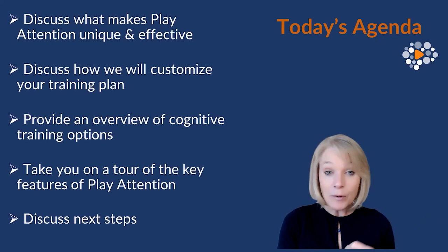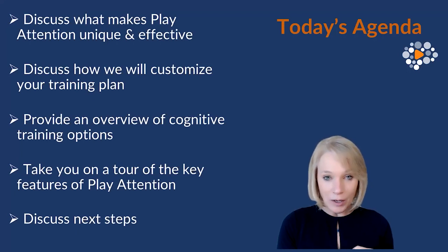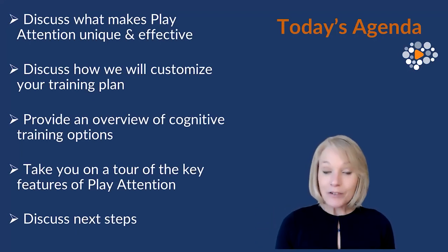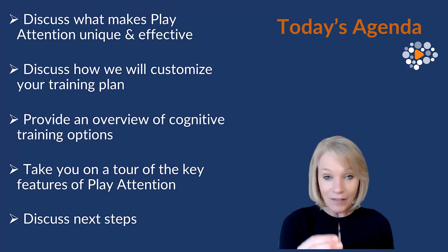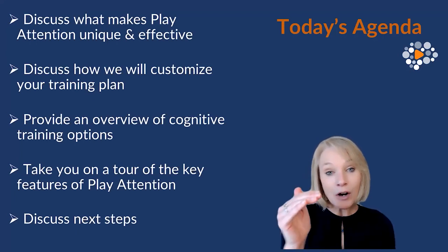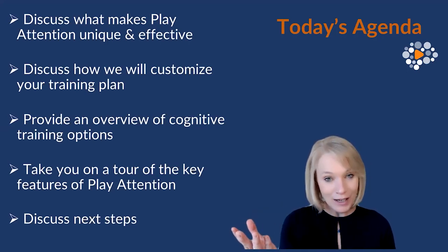She has to remember she even has a to-do list. We have to improve memory so that you remember you have one. Then we need to sustain your attention so that you're able to focus on each section. We have to teach you how to start a task right away, filter distractions so you can stay on that one task until you complete it, and work on impulse control so that you don't start number one and impulsively jump to number five. There are so many skills we need in order for that one strategy to be beneficial.